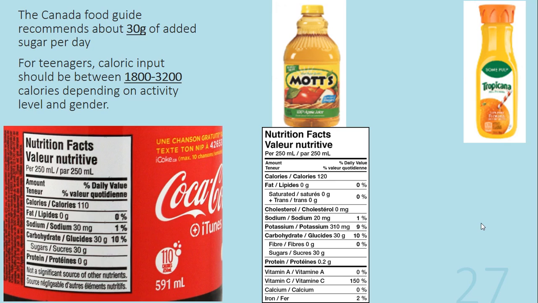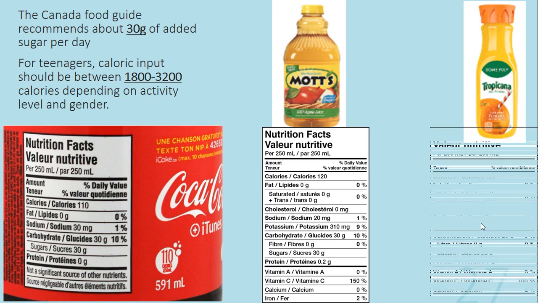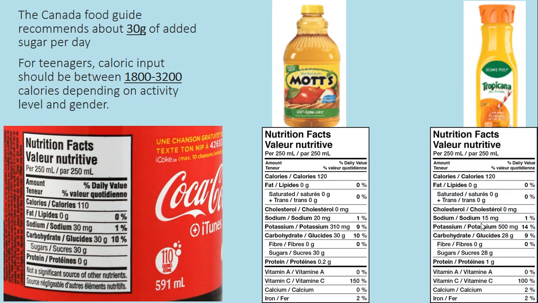So again, what about orange juice? Any better for you? Anybody want to take a guess? Same thing, 28 grams of sugar, right? So I thought fruit was supposed to be healthy. Didn't I just say 2 minutes ago that you're supposed to have fruit? Yeah, you're supposed to have fruit, not fruit juice. Instead of drinking a giant glass of apple juice, what should you have instead? An apple. Okay.